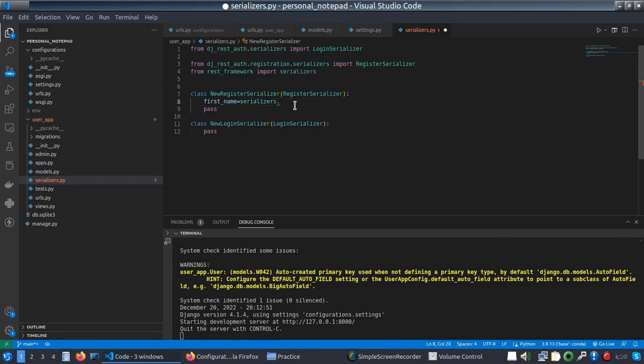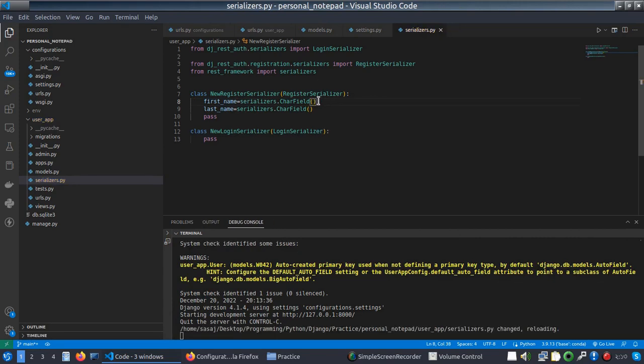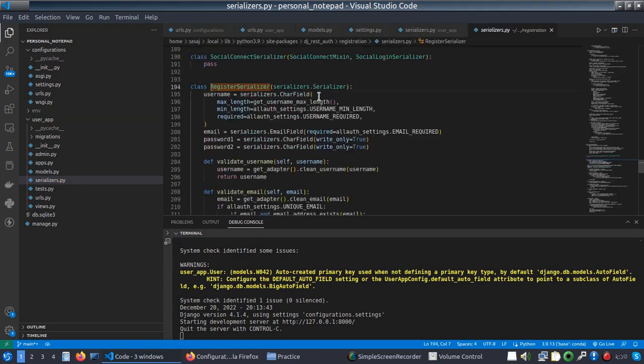serializers.CharField and last name, max length. Okay, should we have to provide max length?